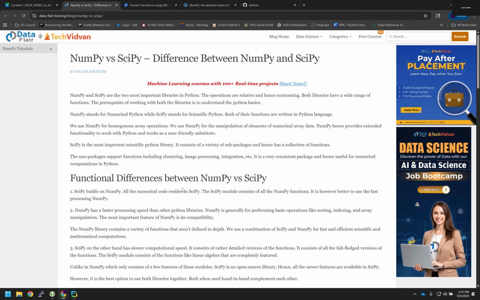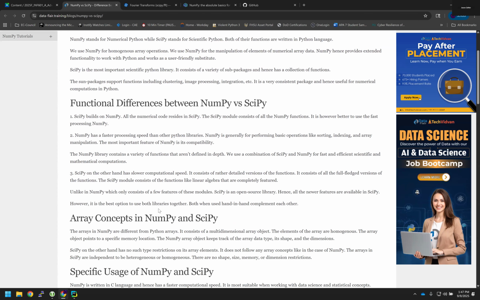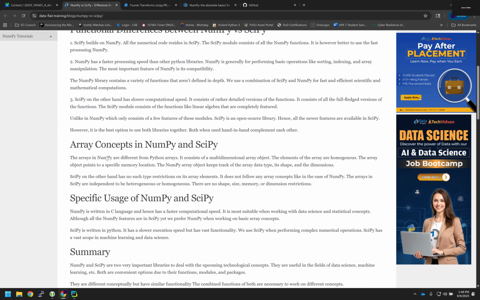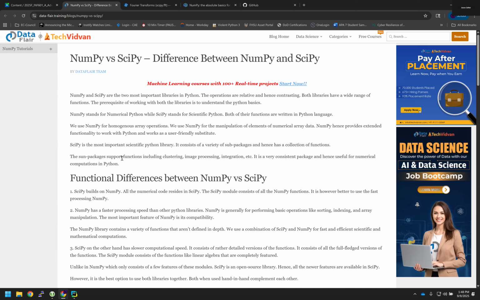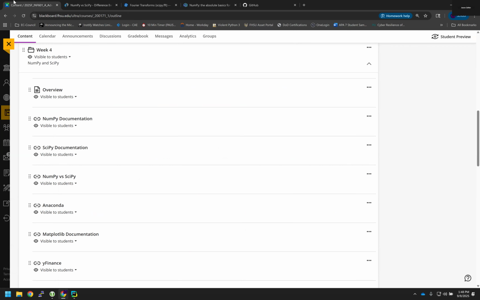Also in the content, you're going to see this one here, which will tell you some of the differences between NumPy and SciPy. So you'll want to review this before you take the quiz. That way you can answer some questions going back and forth there. The quiz itself is open book, open notes. So it's not like you need to overly study, but you need to figure out those differences, right? That's the whole point of the quiz, is that from a knowledge perspective, you understand the differences between the two.